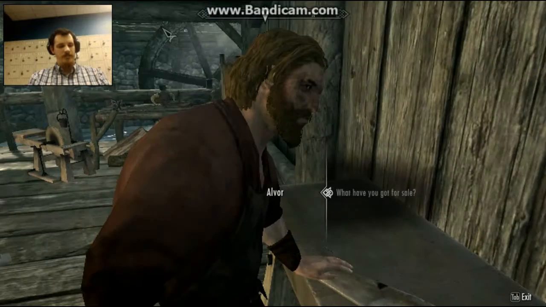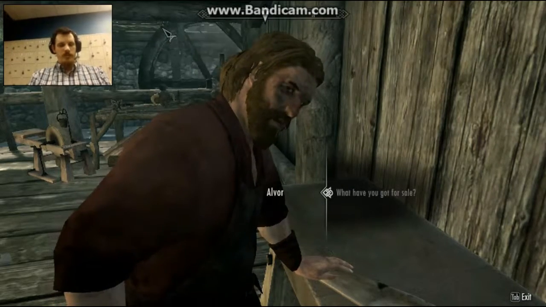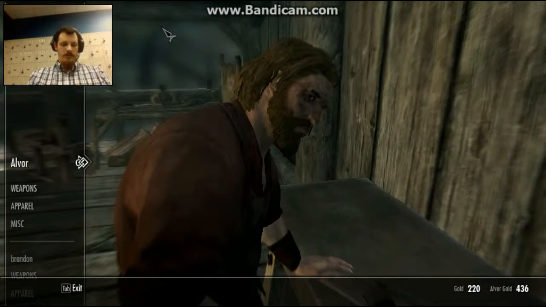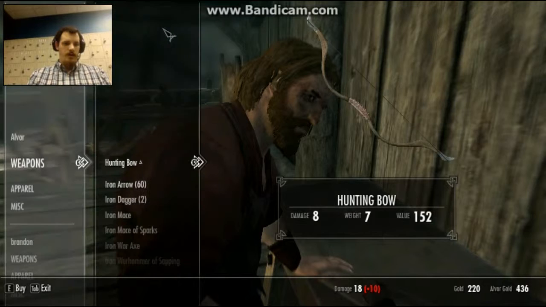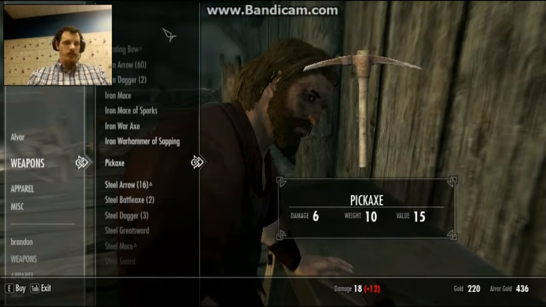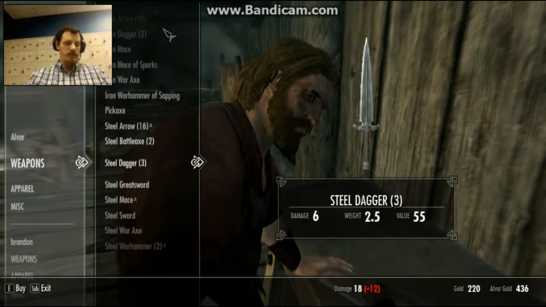See, I told you I had two daggers. I'm gonna sell two of them. War axe and lock picks. What about the picks? I don't have any. What are you talking about? A steel dagger. I'm gonna sell that. Yeah, I'm gonna sell that. You won't. I did. Yeah. Yay! No treasure chest for me. Ah, dag nabbit! I did not want to do that.